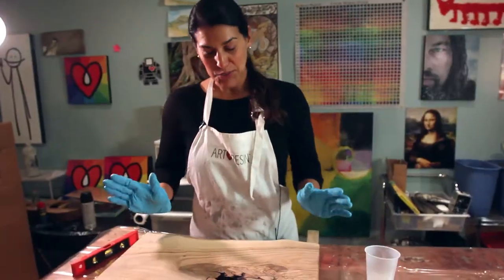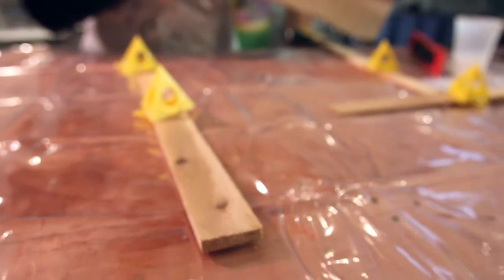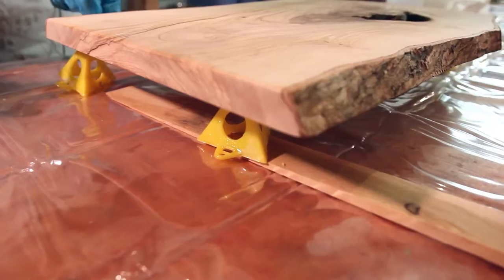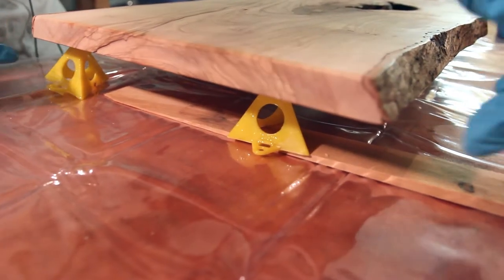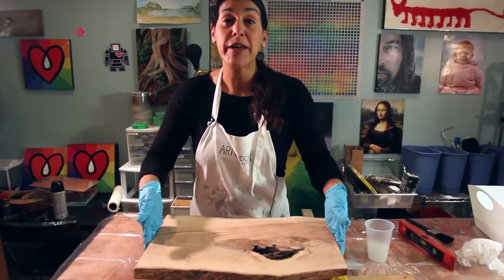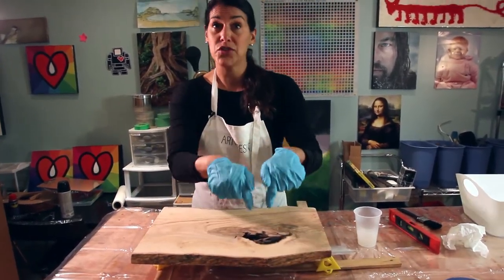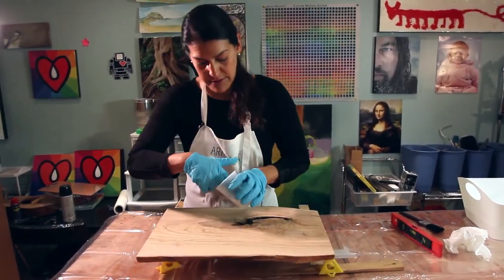Here's the tray on these little painters supports, and we've also got some shims — super handy to keep around. You put them in on each corner and adjust the height as needed according to your level. I'm going to flip it over and start with the back, so I'll end with the top of the tray and any drips will fall below.